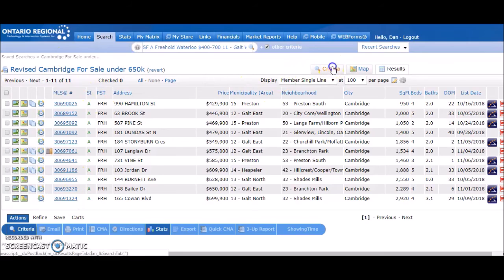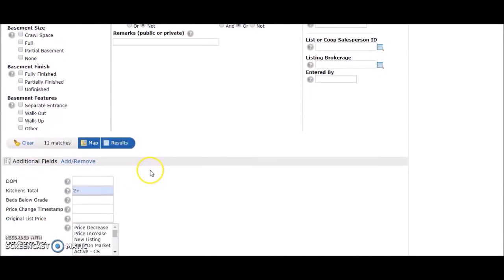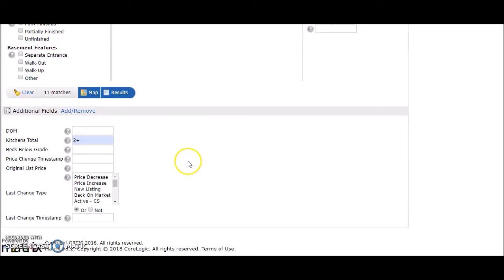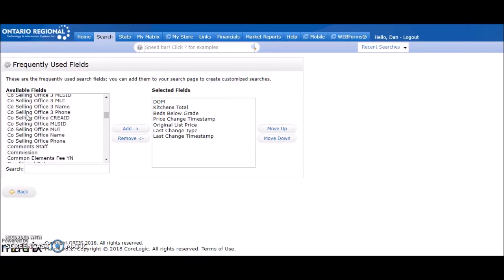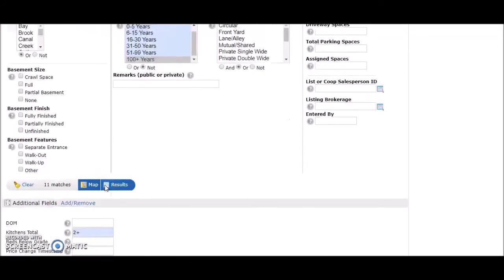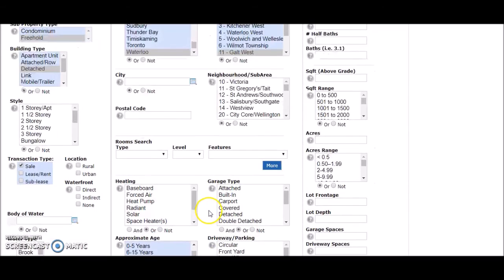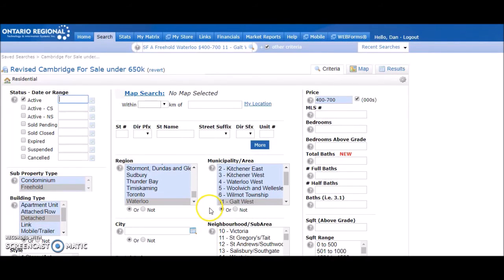Now, just going back to the criteria, there are a number of things that this system can do, as well as looking for the in-law suites. We can look for properties that have recently had price decreases put through. We can look at properties that are brand new listings within a certain time frame. And there's a whole host of fields that we can search by, just an endless number of parameters. So this system is very powerful in terms of drilling down and looking for what it is specifically that we're after, and that's a quick walkthrough of the system that we use.